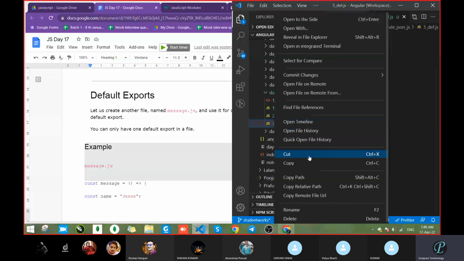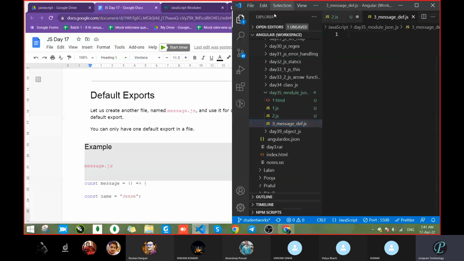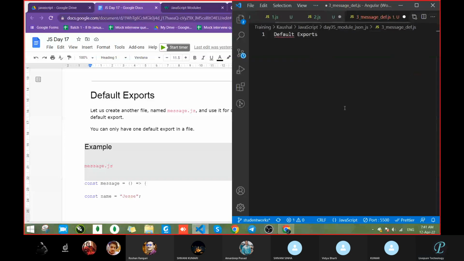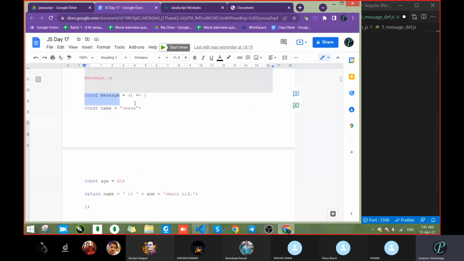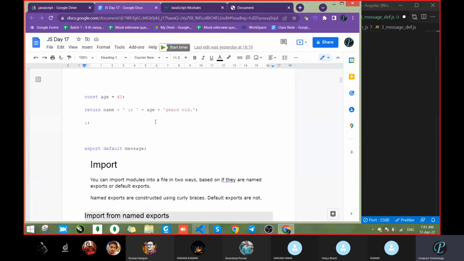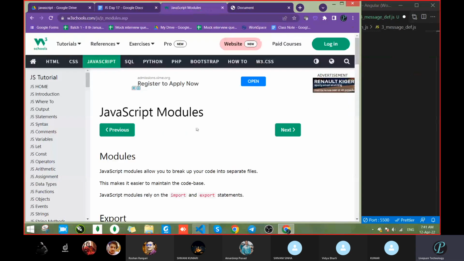It will be fine. message.js. Okay, and here we will write the default export. In the default export, what will we do? We will write all the things, whatever is written there. Let's go to that example. One second. Named export default. Yeah.